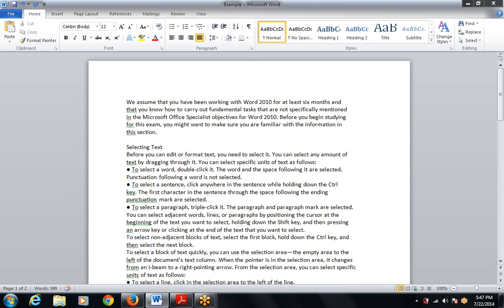Now let's see an example. If I press the End key, my cursor is over here. Suppose I am in the first line, and if I press the End key, my cursor is at the end of the current line. Just remember that it is the end of the current line, not any other line.